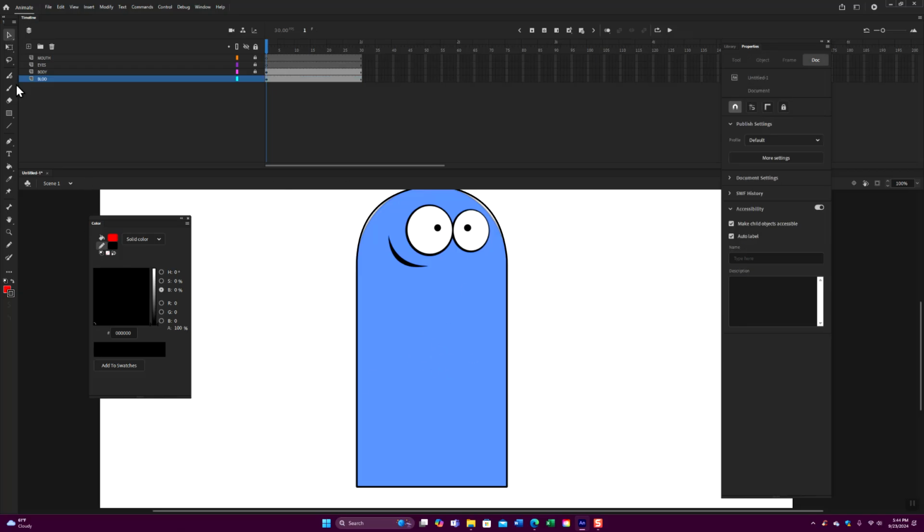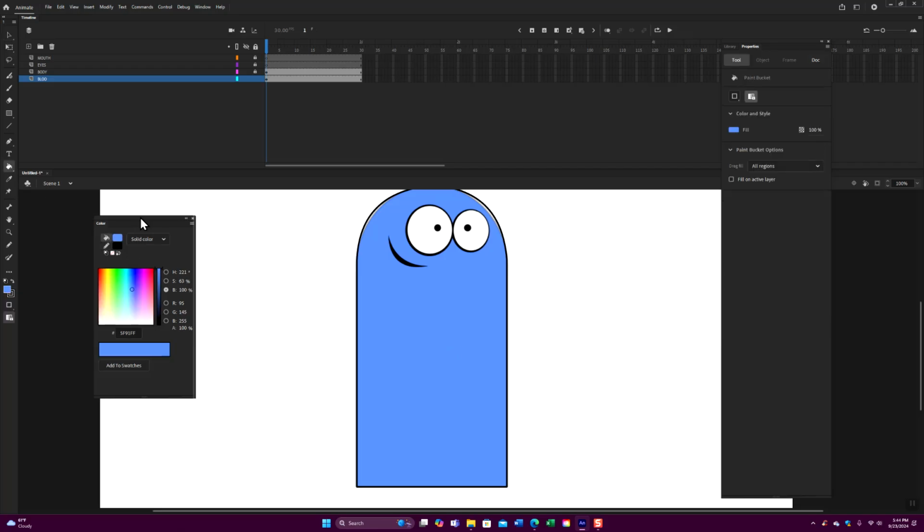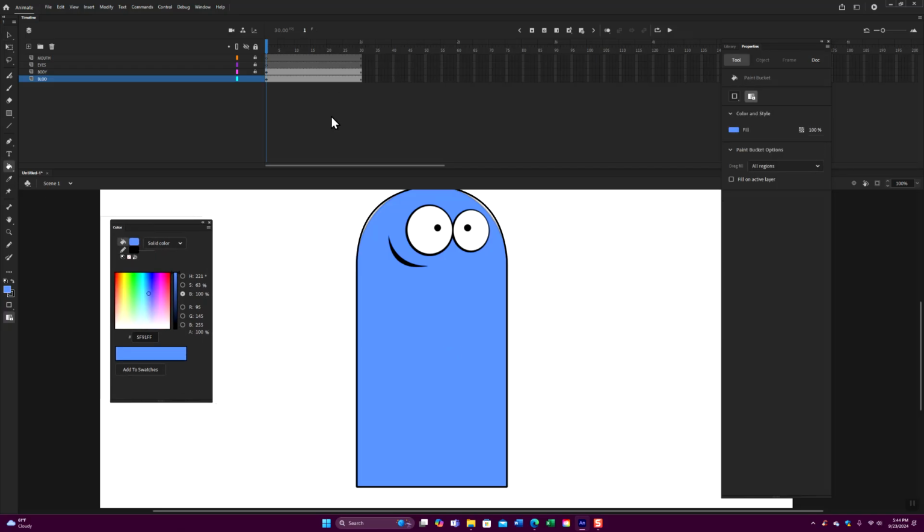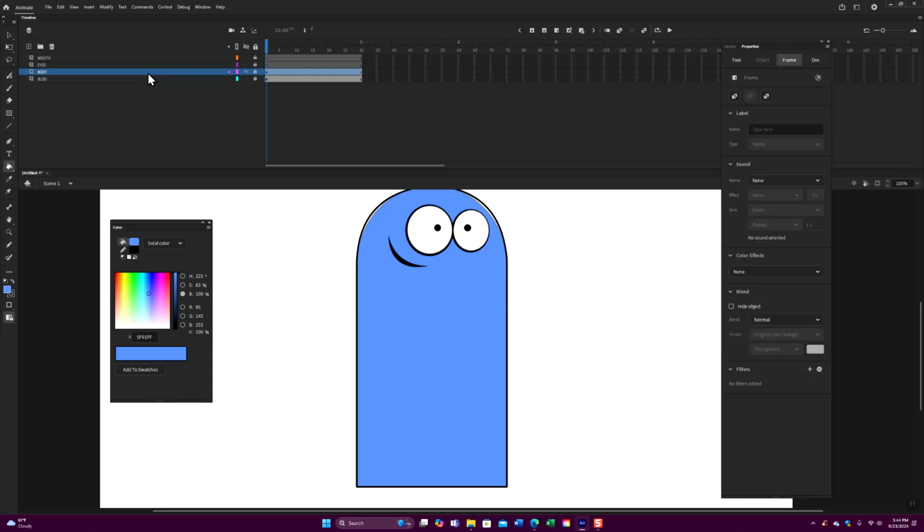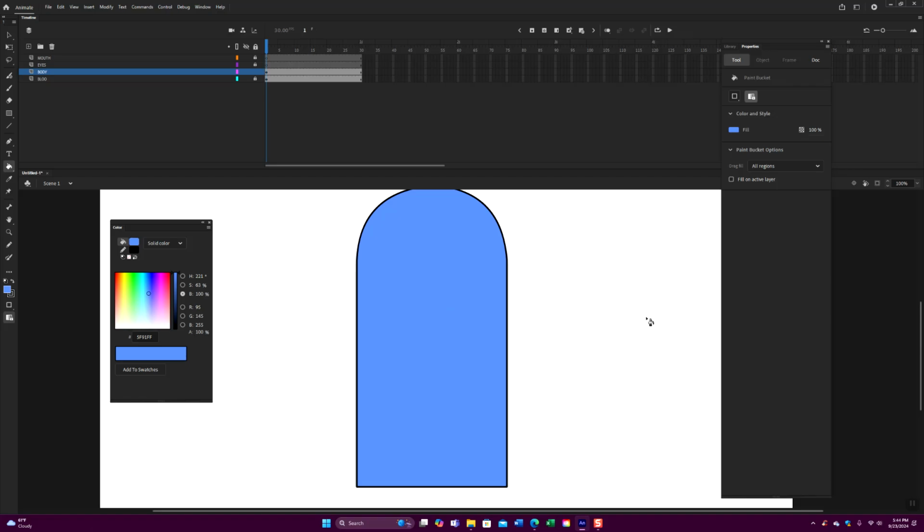I go to my toolbox and I go down to the eyedropper tool and I click on that blue, and you'll see in your color window you've got that color blue. So let's lock that. Go up to the body layer, and I'm going to fill it with blue. So there's my body. It's done.